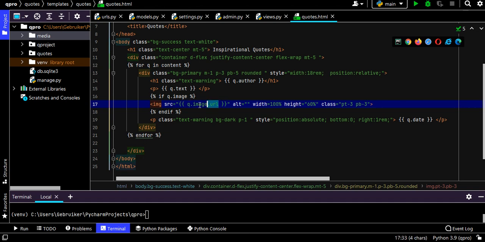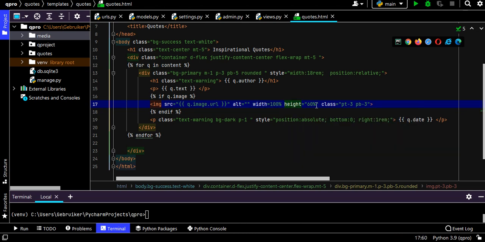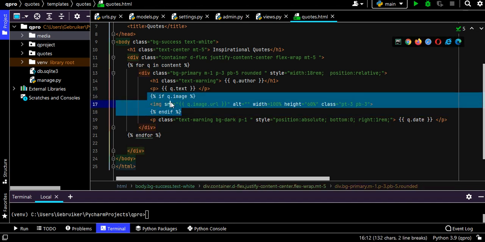So you can't just say image. We need the URL to be added to the source. So q.image.url, and you can also add some width, like 100%, and I've also included a height of 60%, and then some padding top and padding bottom just to make some space. And we end our if statement here.